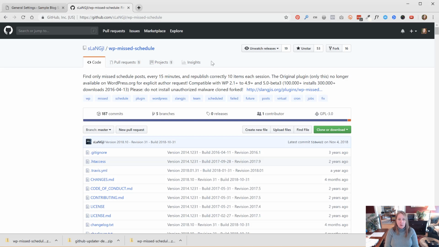So I'm going to show you how to install this, and then I'm going to show you how to uninstall it to reinstall a new downloaded version. If you get a notification that says there's an upgrade to it, as it appears that 4 months ago it was upgraded. Now, because I've never used it before, it's possible that in your plugins it will say click to upgrade, and you can auto upgrade right through your plugins, and that would be great. But there's, like I said, no guarantee that that's the case.